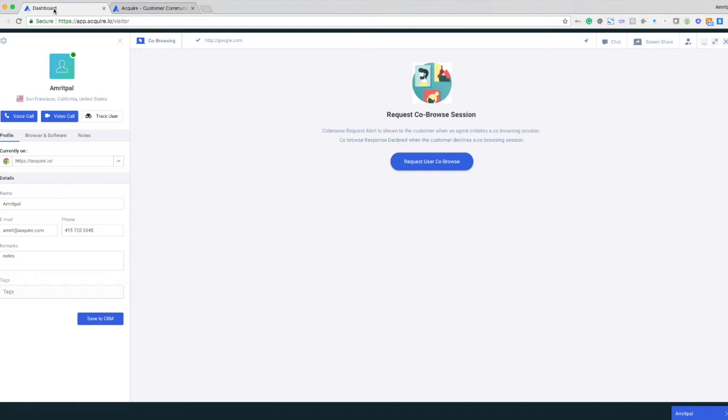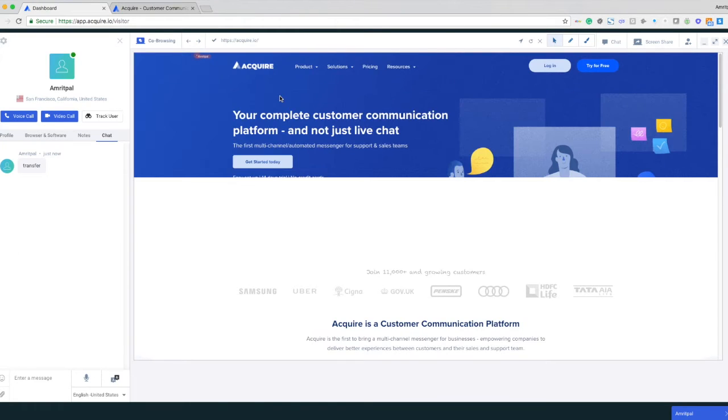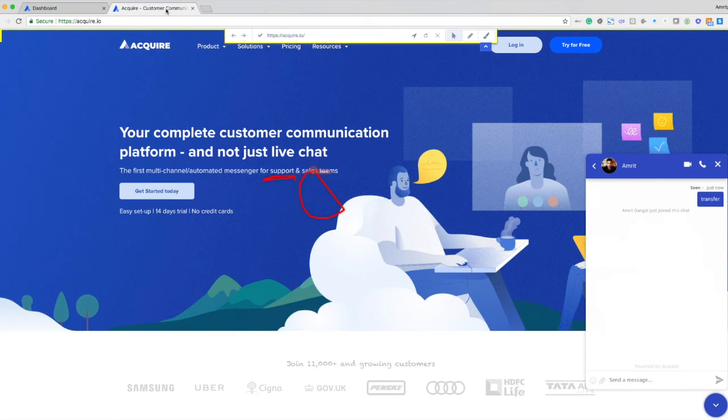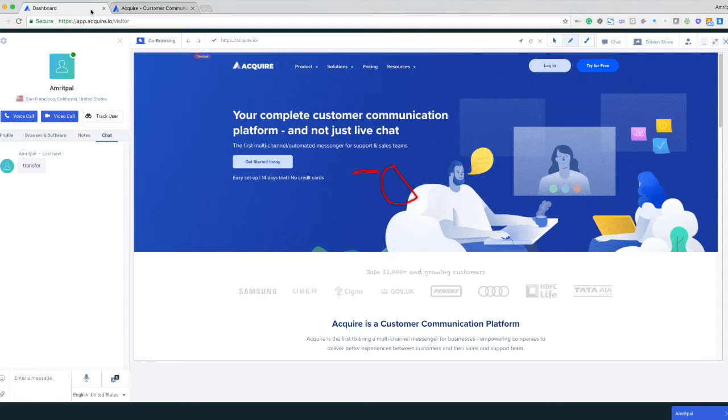With co-browsing, you can see the customer's web screen only, in real time. If I go back to the agent side, you will see that the screen has been replicated on the agent side here. A few tools that we have on the co-browse is drawing. If I'm an agent and I try to draw a shape here, and maybe another one, you'll see this will be visible on the customer side too. The customer can also do drawing. If I'm a customer and I want to show something to the agent, I can just draw something like so, and this will be visible to the agent in real time.